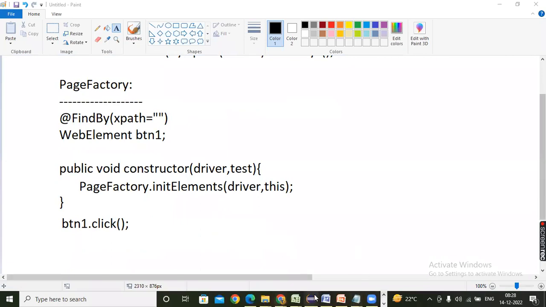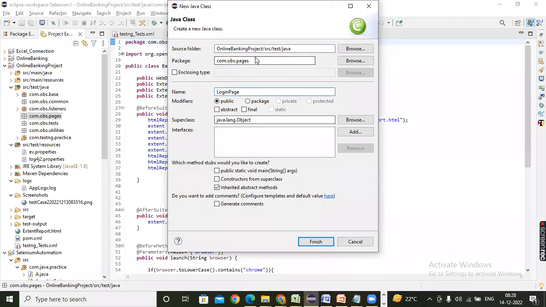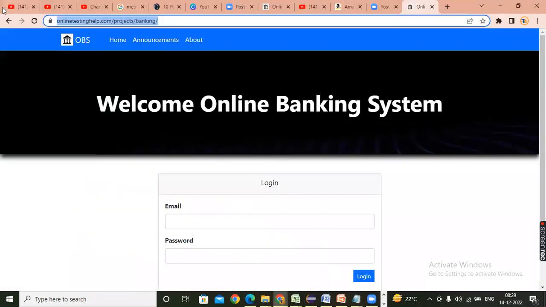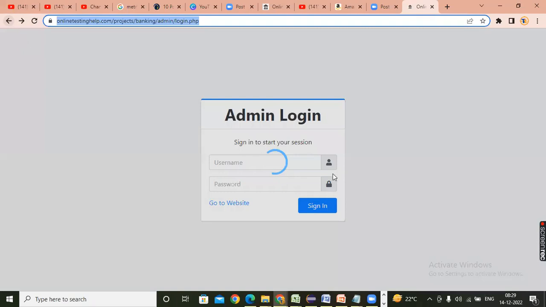So login page I want to create. Let me create a login page. In the login page, what functionalities are there, guys? Let me open the admin page first. So this is the admin page. What all the different functionalities we have? Username, password will be there, and a sign in button is there. That's it, right? This is about the login page.